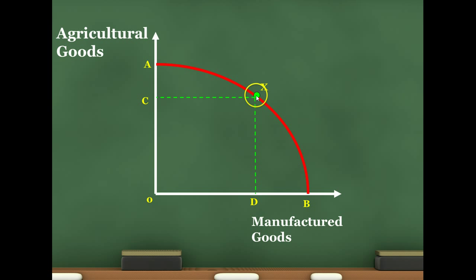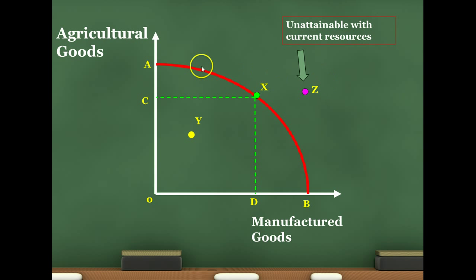This is our maximum output that we can make. If we produce at point X, we're going to have this amount of agricultural goods and this amount of manufactured goods, and this is the best possible outcome we can have for our current resources. If we are producing at point Y, we are clearly not using our resources well. We're underutilising our resources greatly. If point Y was closer to the curve, you're still underutilising, but not as much. Point Z out here is currently unattainable. We cannot get to point Z with our current resources unless there are changes, and we'll look at those in the next lecture.